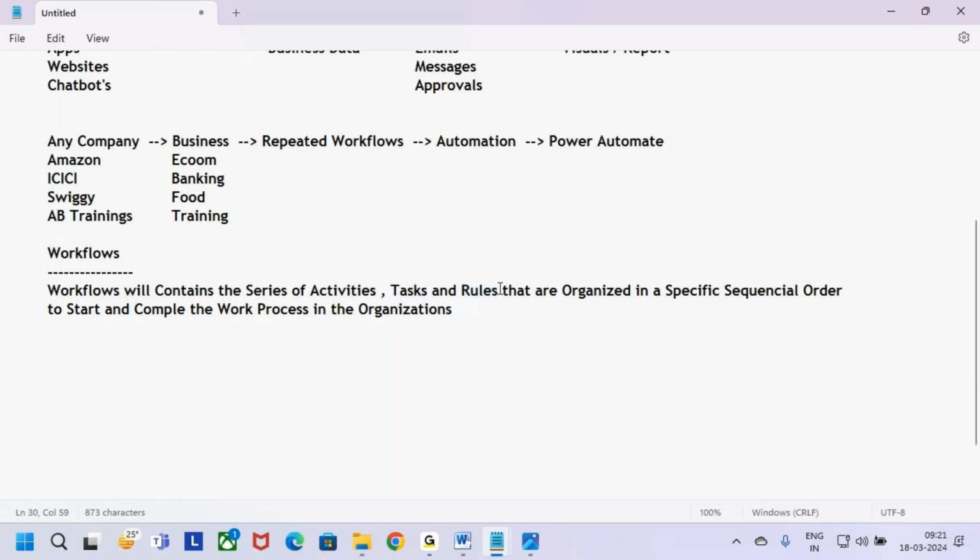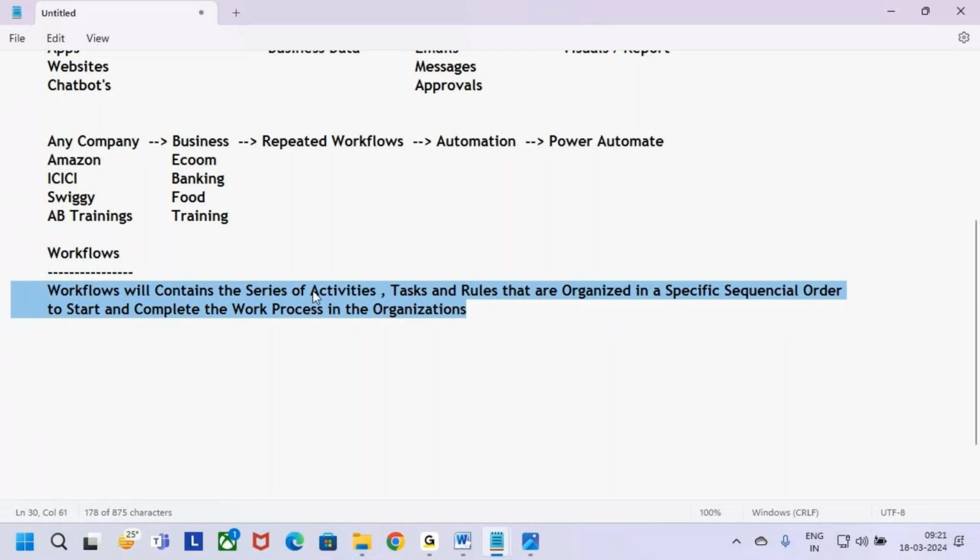What is the need of having this series of activities, tasks and rules? These are organized in a specific sequential order, so one after the other, we need to follow some sequence to start and complete the work process in the organizations. So where you need to start the work process and where you need to complete the work process in the organizations. This is the definition of workflows.